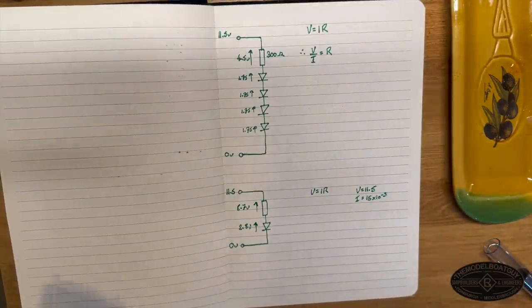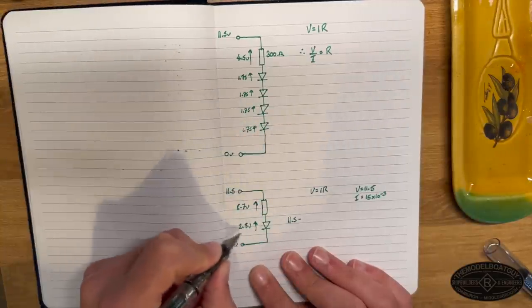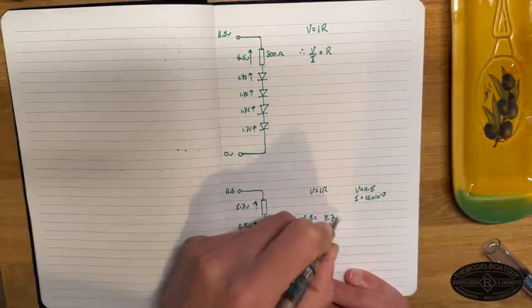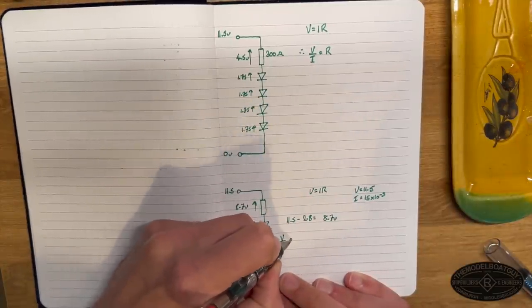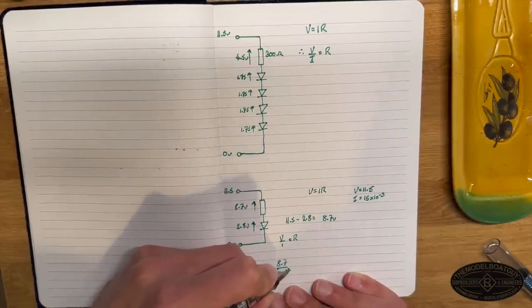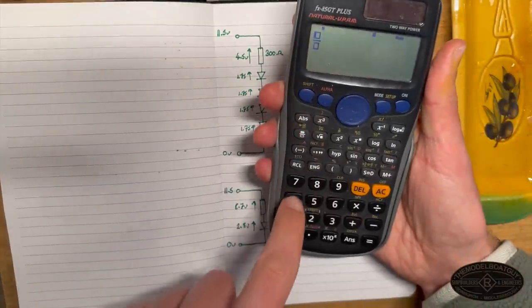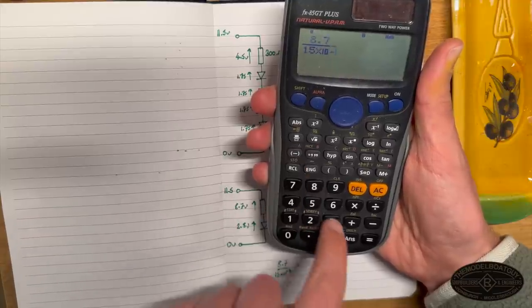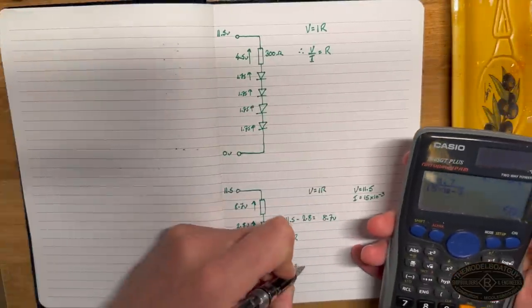So, to essentially remove this LED from the circuit, we're going to take our starting voltage, which is 11.5, and remove the voltage that we want on the LED, 2.8, and that gives us 8.7 volts. So we now plug this number and our current into our equation. V equals IR, but we can also say that V divided by I equals R. And if we plug these numbers in, 8.7 divided by 15 times 10 to the minus 3, which is 15 milliamps, I'm just going to plug this into the calculator now, 8.7 divided by 15 times 10 to the minus 3, and that gives us 580 ohms.